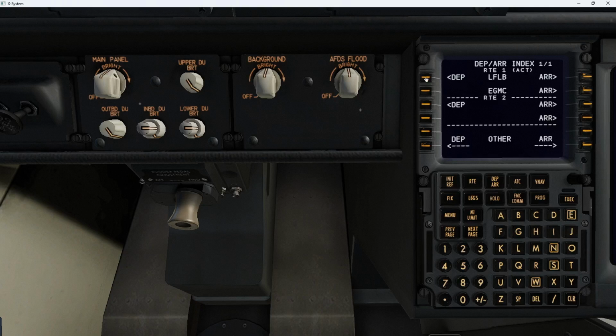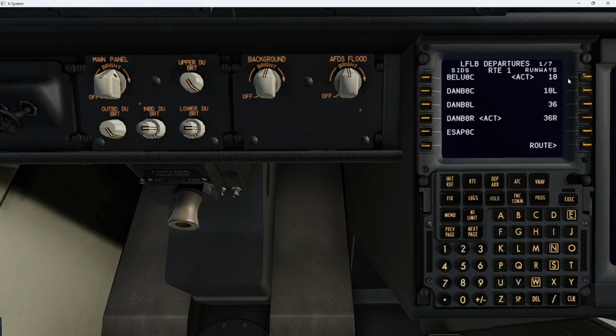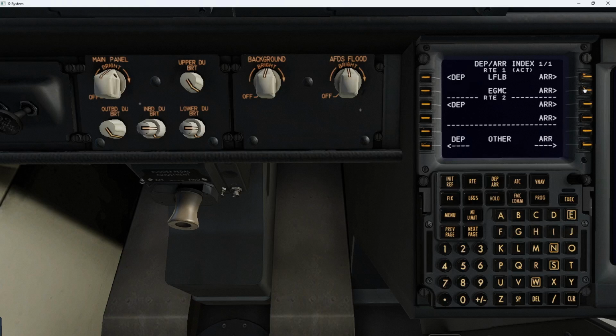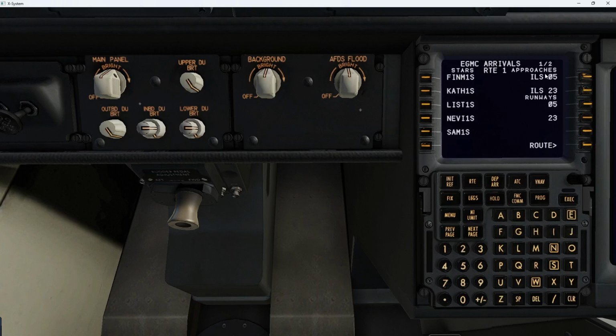So let's check. If we go there, we can see there is our runway and there is our departure, our SID. And if we go to the arrival side, you'll see nothing is selected. You do not get an approach with this import, but we do get the STAR.